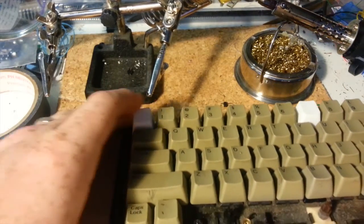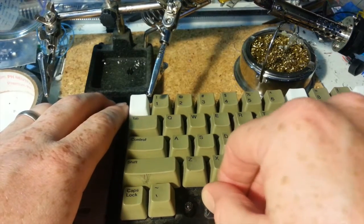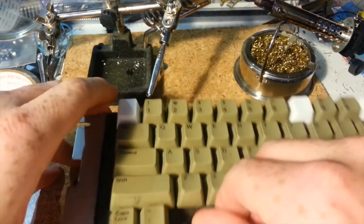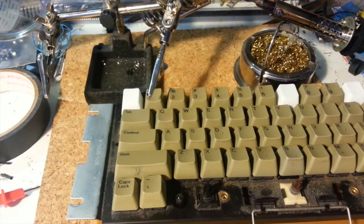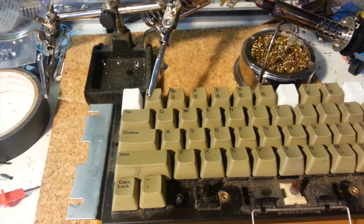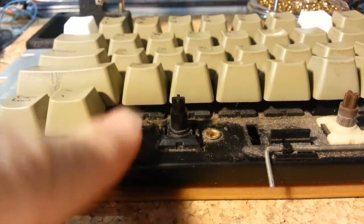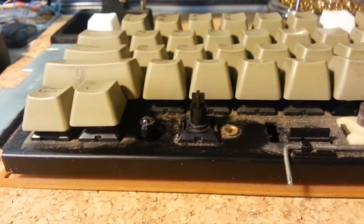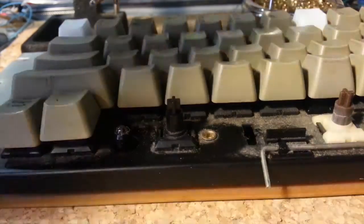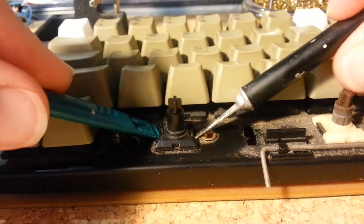Then flip over so you can access the switch itself. It's not going to come out on its own, but it should wiggle free once those solder joints are clear. It should wiggle a little bit. What you're going to need to do is take something like a spudger or even just an X-Acto knife. As you can see, this keyboard is pretty filthy — there's lots of crud and dust and hair and who knows what under there, so it wouldn't hurt to wash my hands after. Take this little clip here — see how it wiggles? And this clip here. Push them in at the same time and the whole switch should pop out.